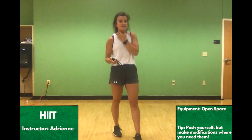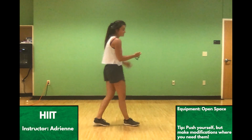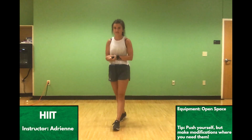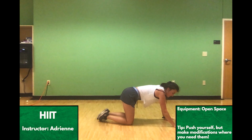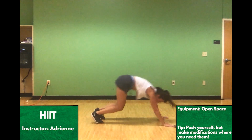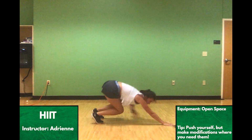30 second rest. Next one is that forward and back plank tap. And we'll start in about 10 seconds. Get on the ground. Here we go. 5, 4, 3, 2, 1, forward and back plank tap. Nice job. Push through even harder here.